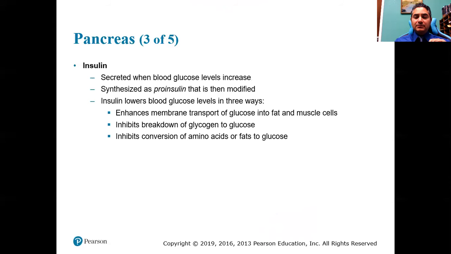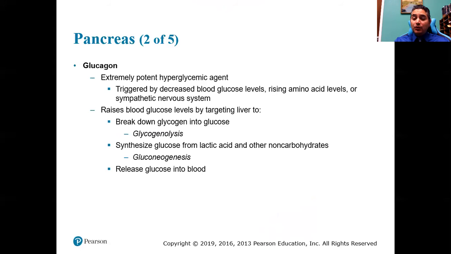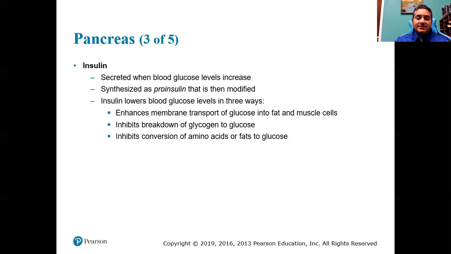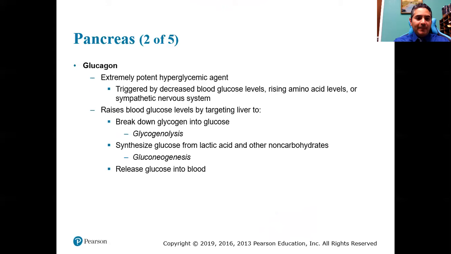Insulin. The opposite. It's going to do the opposite. And that's one of the great things about this that we're covering. If you're struggling with brain space, right, and crunching time, which we try not to do, hey, pick one. Make a choice. Do you want to pick glucagon? Because if you know what glucagon is, then insulin's going to be the opposite, right? So if you know what insulin does, or if you know what glucagon does, then you know what the other does. It's just the opposite.